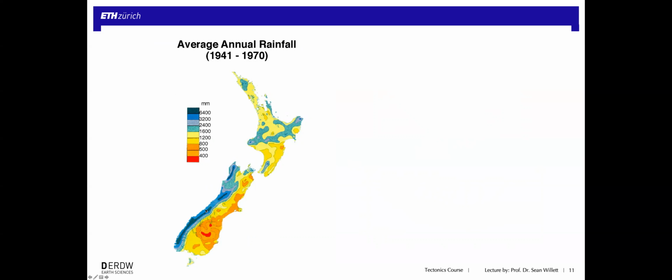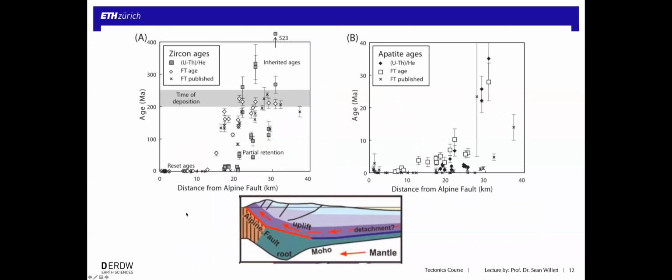The moisture is coming in off the Tasman Sea from the west. It hits the mountains and boom, it rains out everything, right? By the time it gets over, then it's not really doing very much. And so if we look at the combination of the tectonics and the erosion, we can see this impact, in particular if we look at things like the thermochronometric ages.